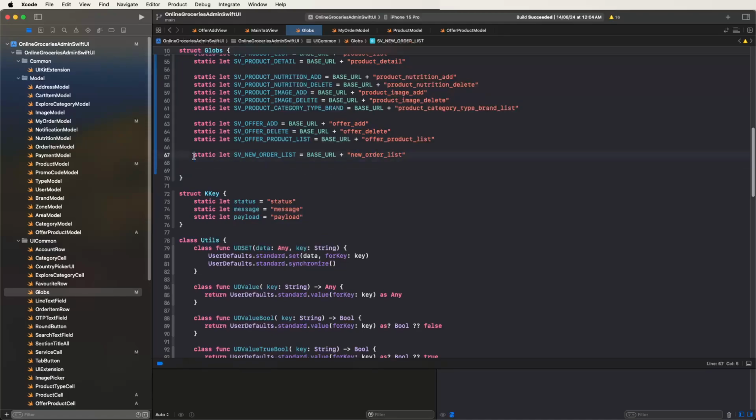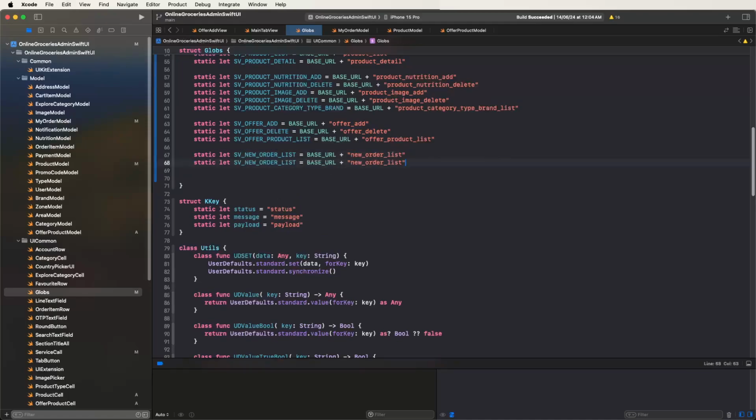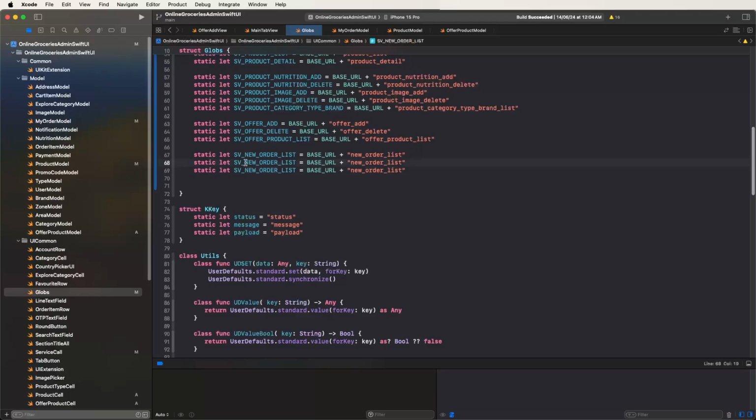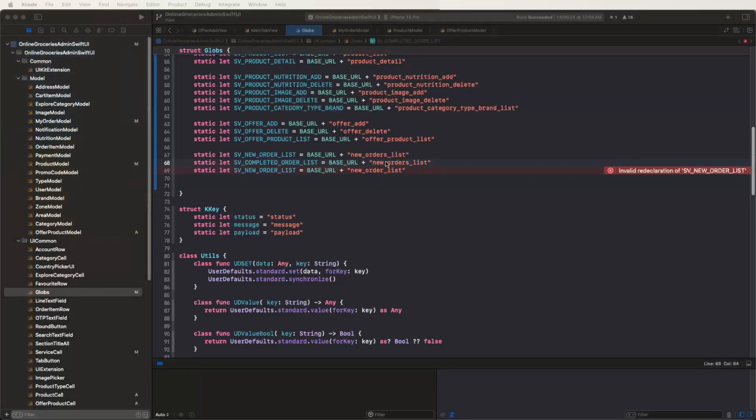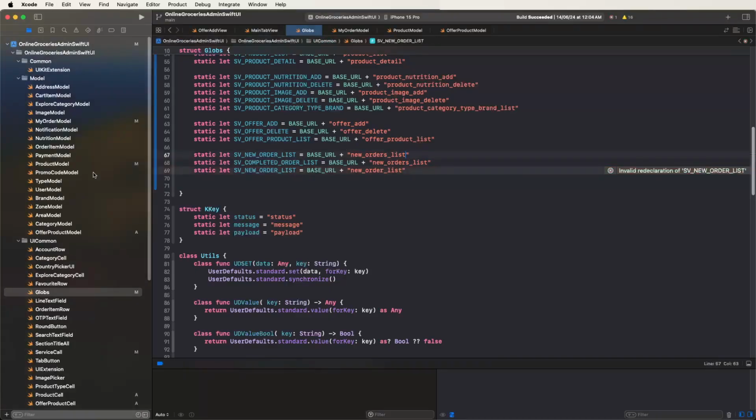Now again we need to copy and declare the other two APIs. Then we need to set the complete orders completed, and set the completed orders like this. Maybe there is a typo, we need to fix this.